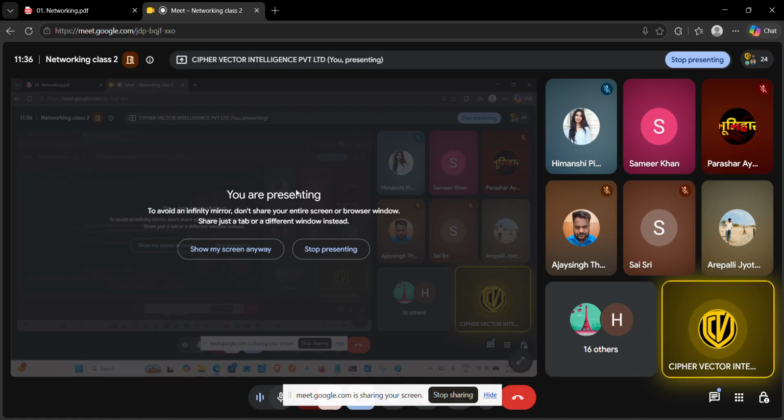So there are two models in our network, right? One is the OSI model and one is the TCP/IP model. OSI has 7 layers and the TCP/IP model has 4 layers. Each model describes how a device communicates over a network.